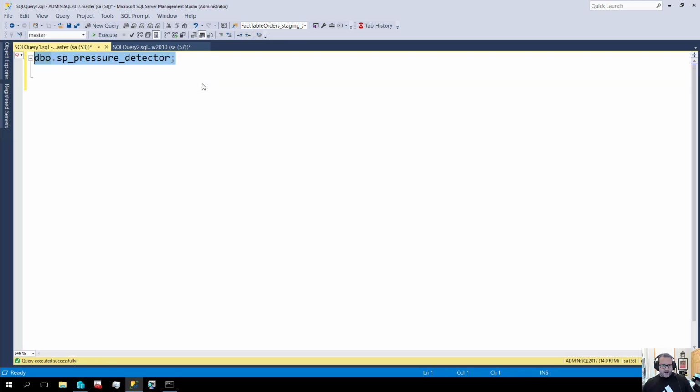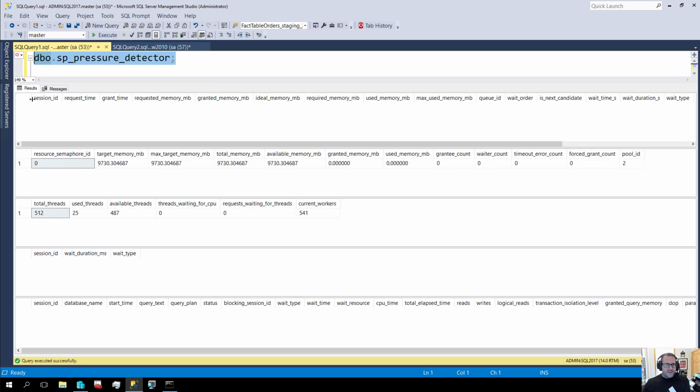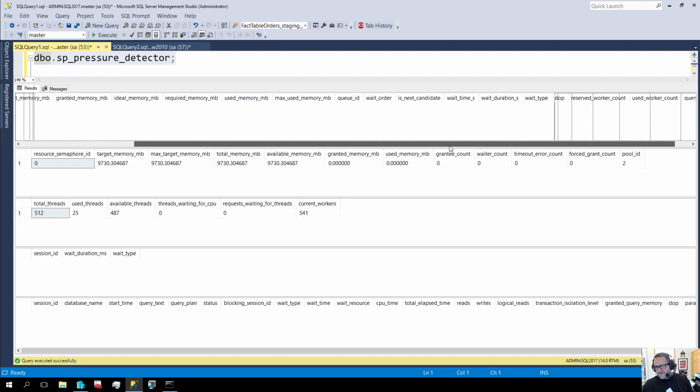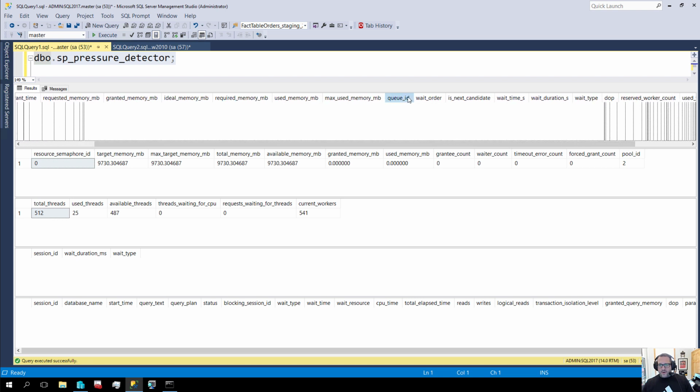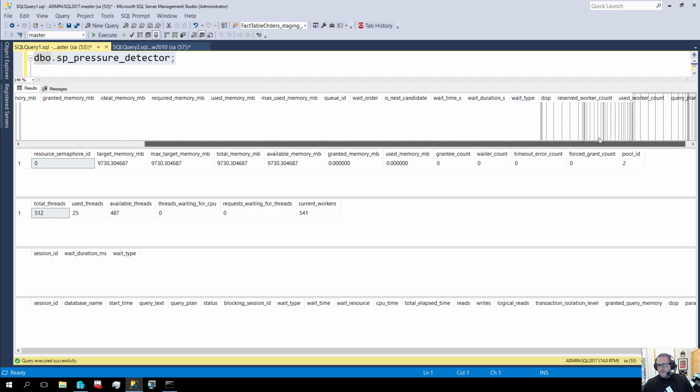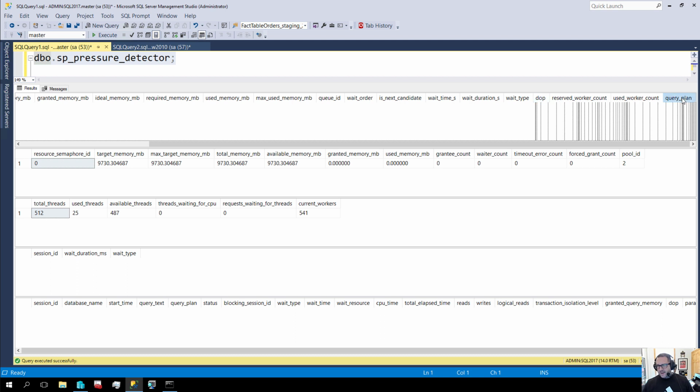So anyway, what this returns up at the top is if we have any queries that are asking for memory. This will look a little more interesting once we have some queries asking for memory, but I figured I'd walk through it a little and get some nice visual artifacts over there. That looks good. Way to go. Okay, I don't know what's going on now. Everything is seemingly spinning out of control. But I'll get information about how much memory queries have asked for, gotten, and also if they're queued up waiting for memory. Information about degree of parallelism, how many workers they've taken, and the query plan.